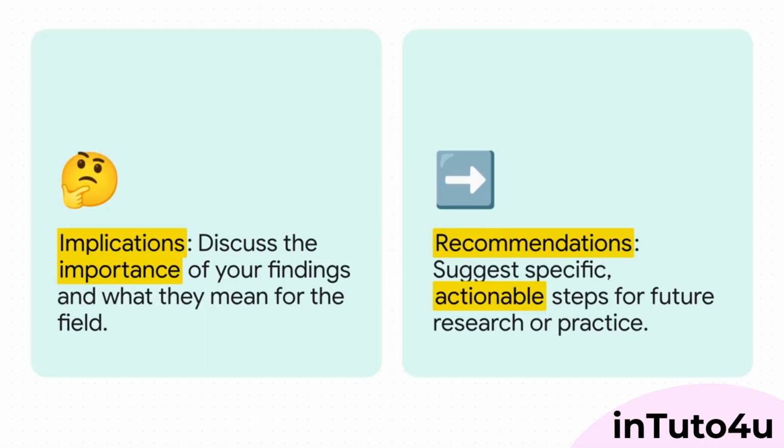Okay, a quick but super important distinction here. Implications versus recommendations. People mix these up all the time. Just remember it like this. Implications are the so what. They explain why your findings are a big deal for the field. Recommendations are the now what. They're your specific, concrete suggestions for what researchers or practitioners should do next.